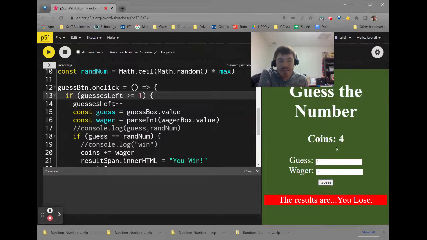All right, so we have that in place. So what we'd want to do in the future probably is like reset it, like let me pick a new number then, and then go from there. And also, I think it should be to where your wager, like your reward that you get, kind of depends on how many guesses you took. So that'd be good to do in future videos.